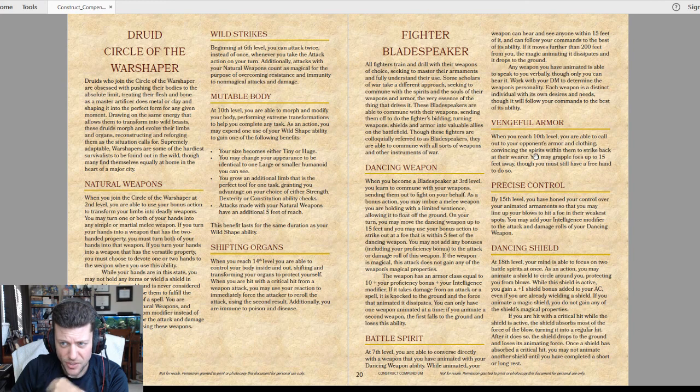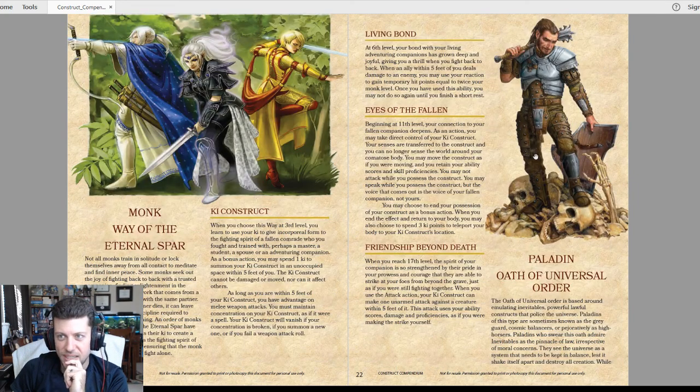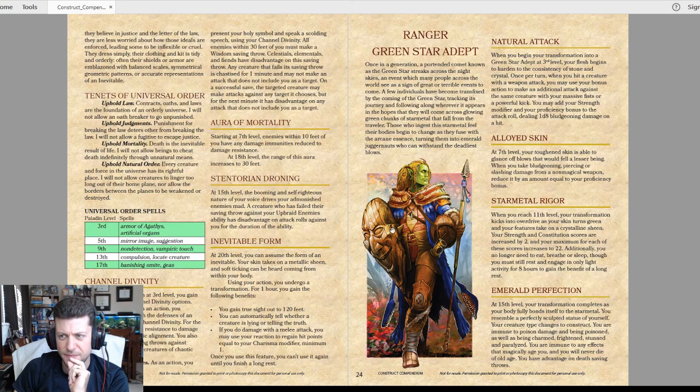Fighter, you basically get the ability to have a dancing blade as a familiar, which is neat, but also it's more than that. You actually imbue sentience into the sword itself, and you can command it as a little faithful buddy, which seems really cool, and I like the name Blade Speaker. It's pretty neat. Monk is bizarre. You get to summon a construct of a fallen foe, and that's your ally.